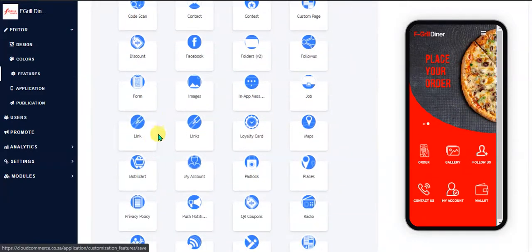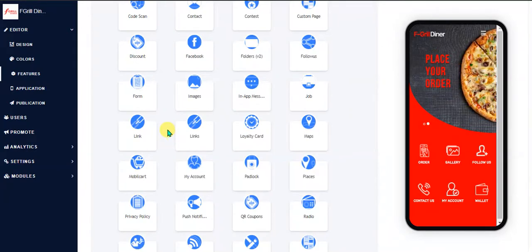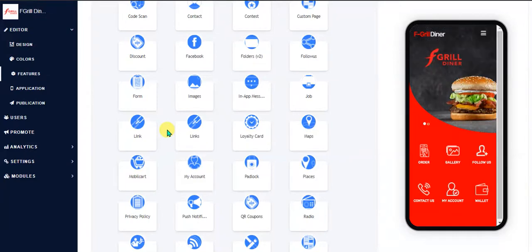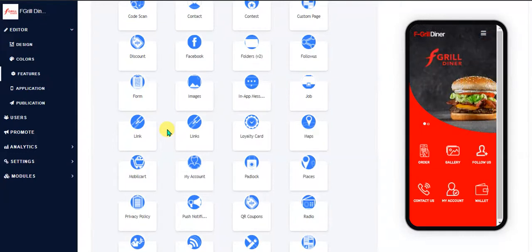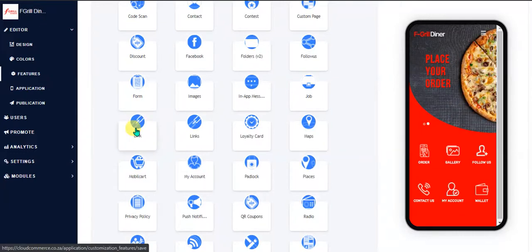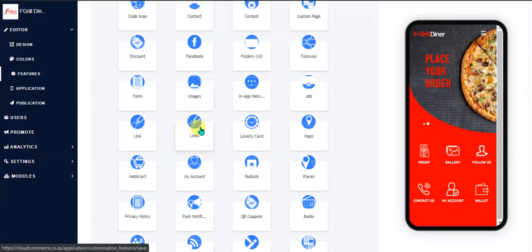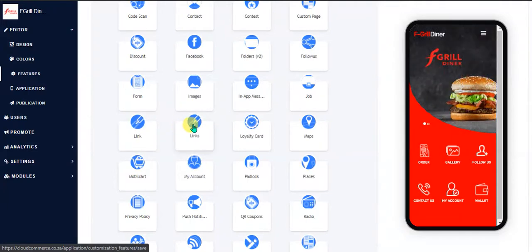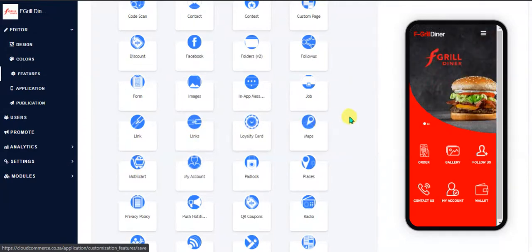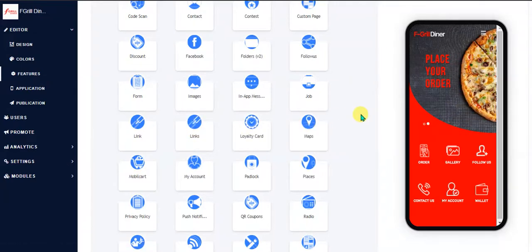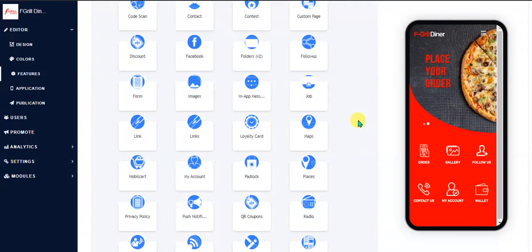So if you've got some functionality on your website that you would want to pull into your app, let's say you spend a lot of money on some functionality or some page on your site and you don't want to rebuild it, you just click on the link module, you just pop in the link of your website and it'll automatically pull your web page into the app. Links, same as link, but in this one there's one page with a lot of links that you can add. Just as a note, Apple doesn't like it when you add too many web links inside of the application, so you should really try and limit it to 2 or 3.